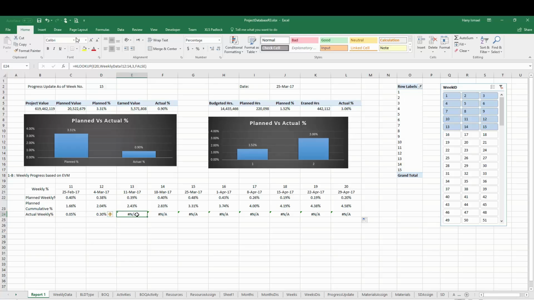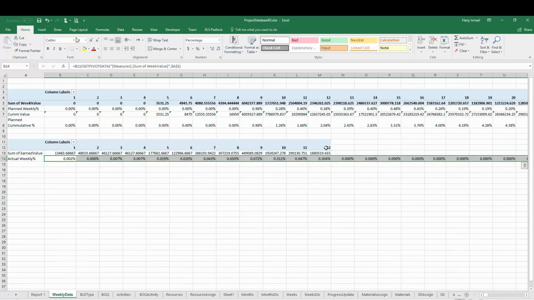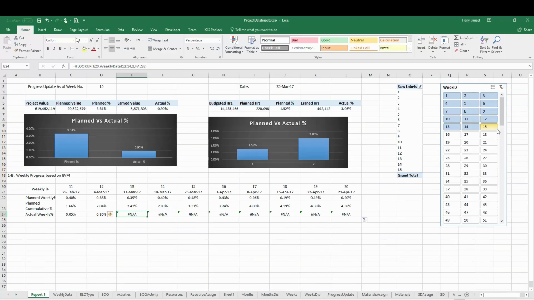We have NA here because we have updates only up to week number, let's see, week number 12. So we need to fix our report to stop at week number 12. And this should give us the actual percentage per week.